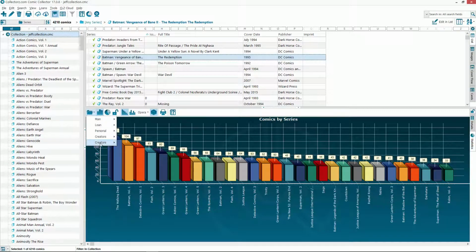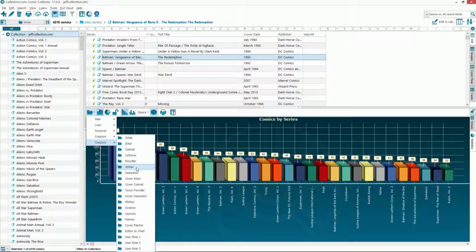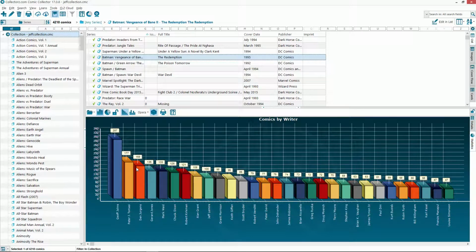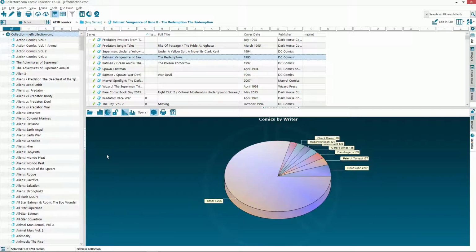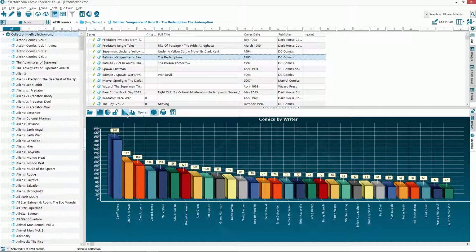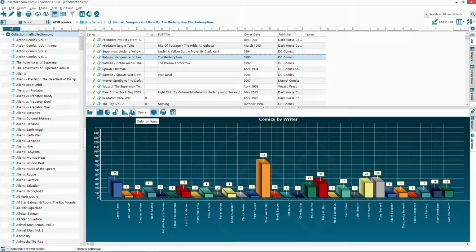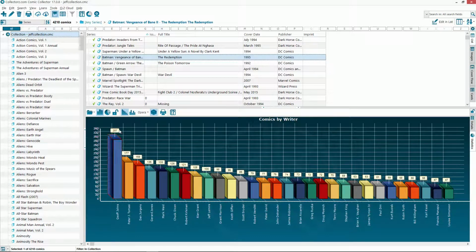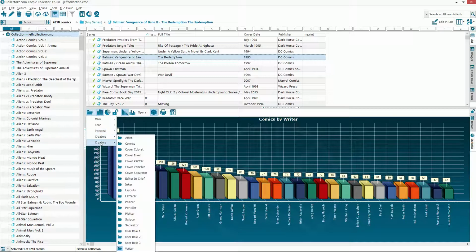So if you added up all the Batman titles, it would actually be much higher than this. There's some other statistics on creators. If I wanted to find out who has written the most books in my collection, you can find that that's Geoff Johns. See some other statistics there. I could set that as a pie chart, bar graph, change around how I want to see it. I think that's kind of neat. Fairly useless. It doesn't pay the bills, but it does allow me to look at information.